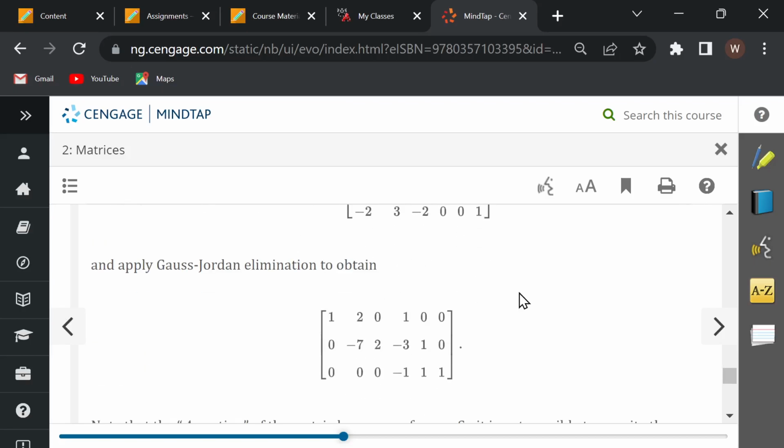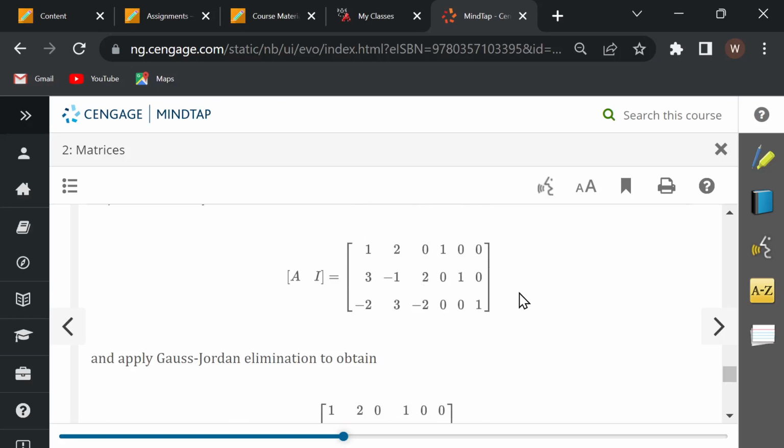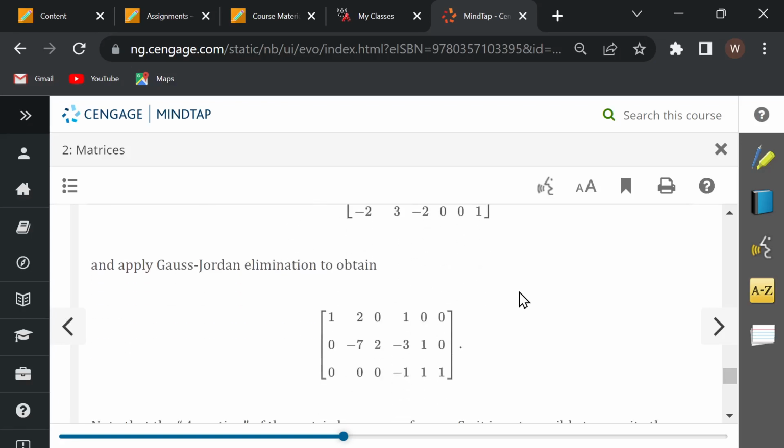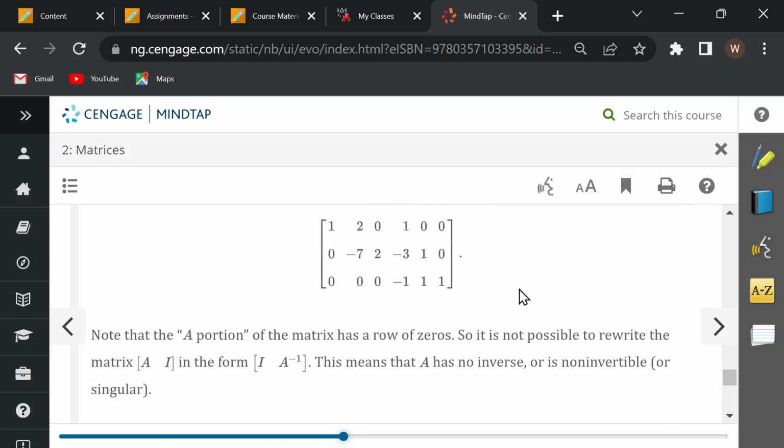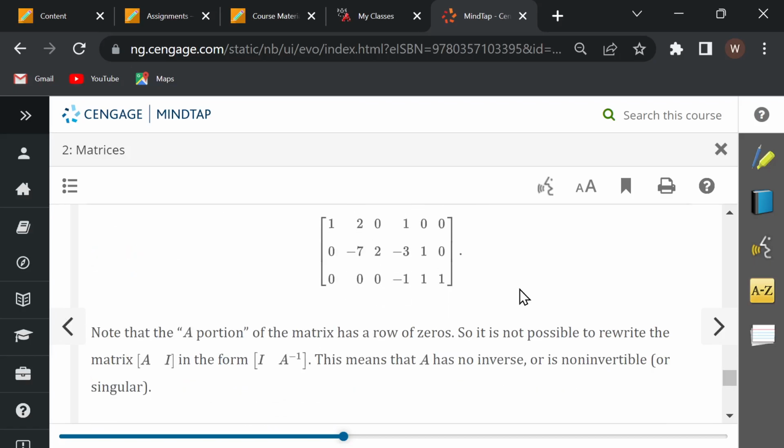Okay. So they're going to perform the first set of row operations where they subtract 3 times row 1 from row 2 and add 2 times row 1 to row 3. Uh-oh, there's a thing. And now you've got a problem. You're done here because have we figured out that the third column of A is a free column? So it's a singular matrix. There's no inverse.